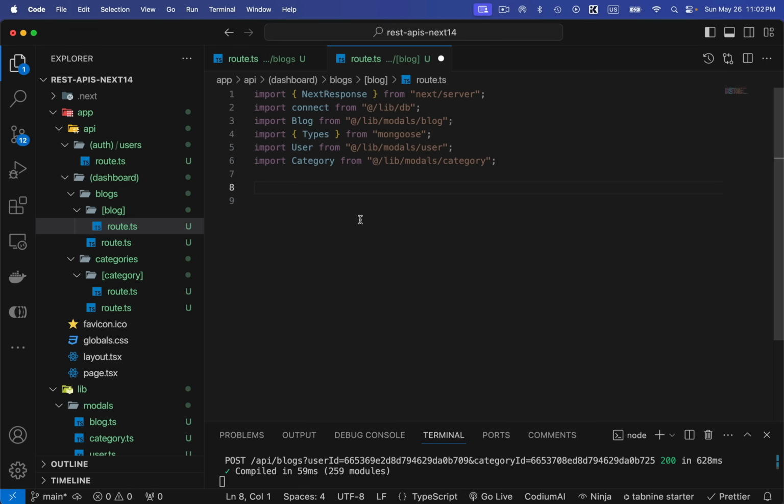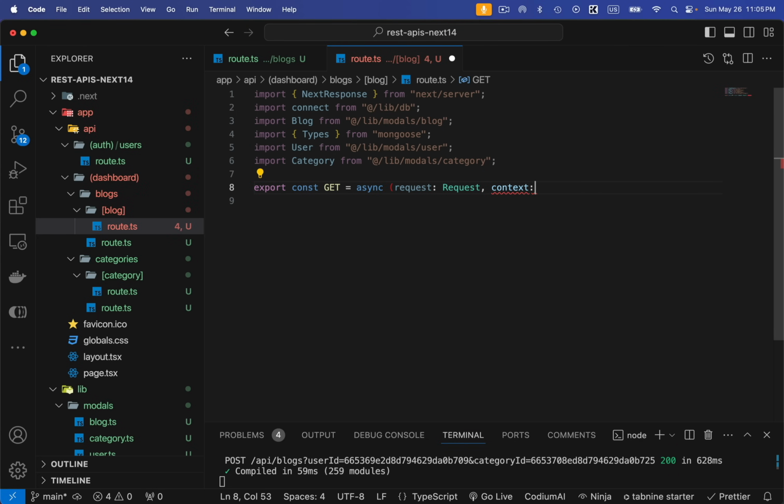That's why I'm creating the get single blog API in this particular dynamic route.ts file. For getting a single blog, we need to check if the user ID exists, the category exists, and also the blog ID exists, which will be fetched from the URL. Then, if all of these conditions are validated, based upon the user ID and category ID, I'm going to return the blog.